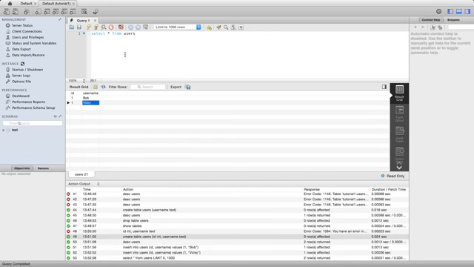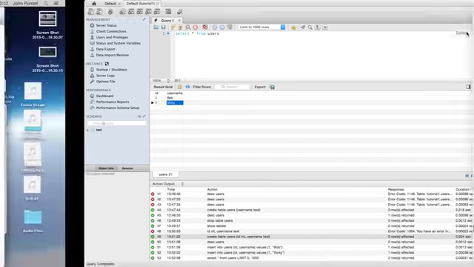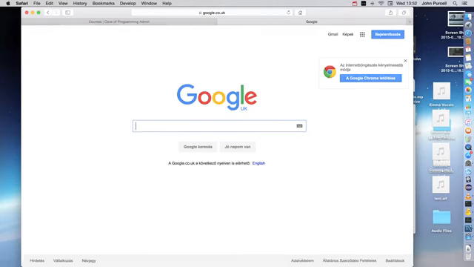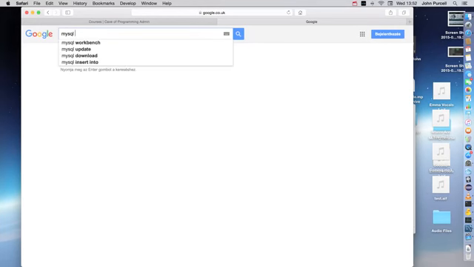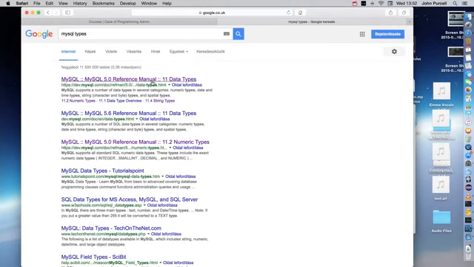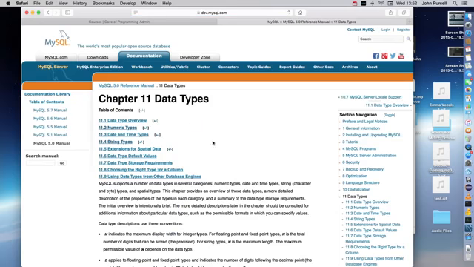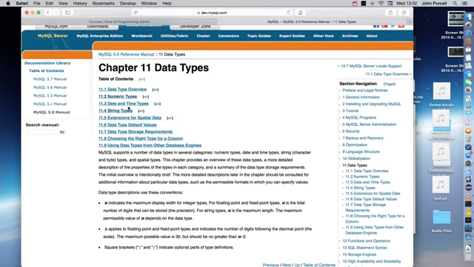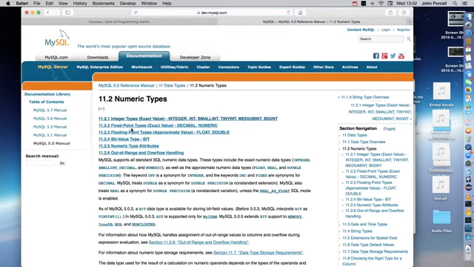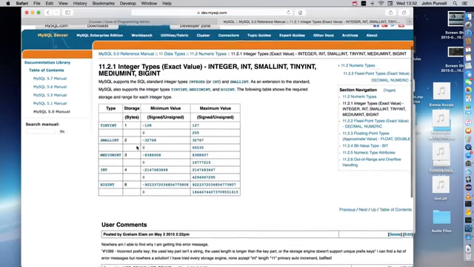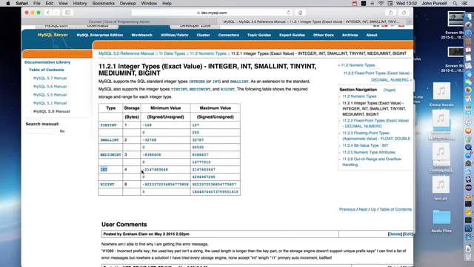You can even create tables with multiple columns. You can have multiple text columns, multiple integer columns, whatever you like. And one thing probably that's worth mentioning already at this point is if you search in Google or your favorite search engine for MySQL types, you can find a list of the different data types that you can use. We've seen int and text so far, but there's a lot of different types here. If we go to numeric types, for instance, and then we go to integer types, we can see that an int can store integers between these two big values.